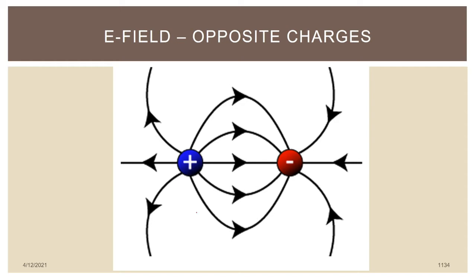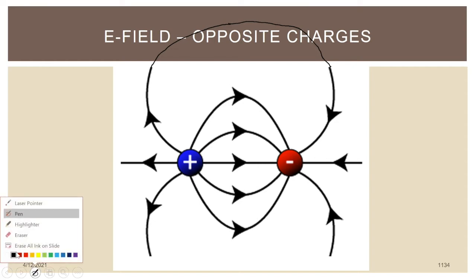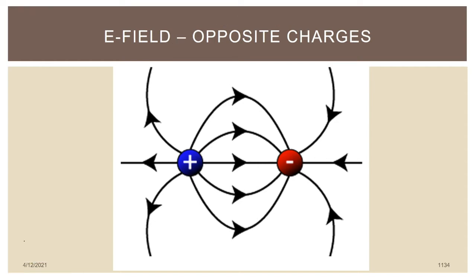That's the first point. The second point we should make is that even if the electric field lines are off of the picture, it doesn't mean they don't exist out there. This electric field line that my pen is hovering over right here actually comes up off the screen and loops around like this. You just can't see that because it's not pictured in the diagram. The other important thing to note here is that these lines show you how a positive charge would move.